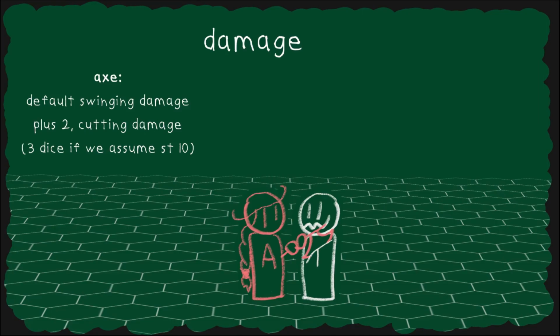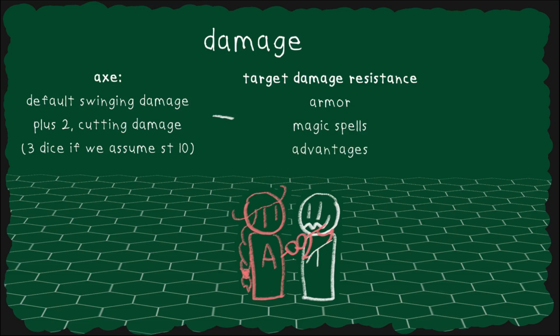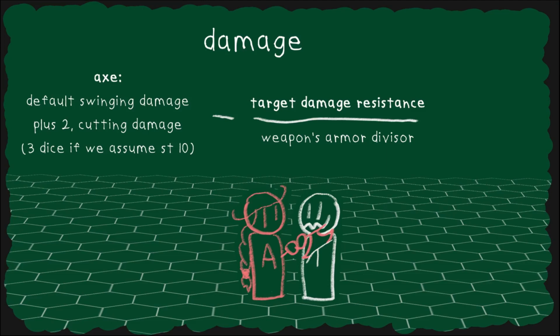Presuming the hit lands, we can finally move on to damage. First, take however many dice your weapon, or natural attack ability, says to roll with modifiers, roll the dice, then subtract the target's damage resistance, listed with whatever armor they're wearing, spell they have cast, or advantage they possess. Sometimes your weapon has an armor divisor which modifies the target's damage resistance. If, after all that, your damage roll is less than or equal to the target's damage resistance, you fail to penetrate and cause no damage.